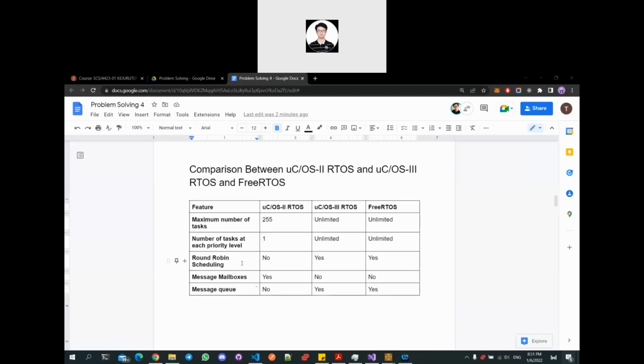The round robin scheduling option is no for the UCOS2, while it's available for the UCOS3 and the FreeRTOS. And the message mailboxes feature is available for the UCOS2, but UCOS3 and the FreeRTOS use the message queue method.